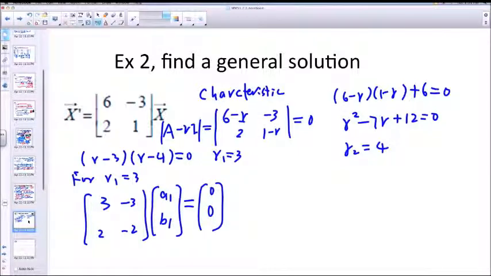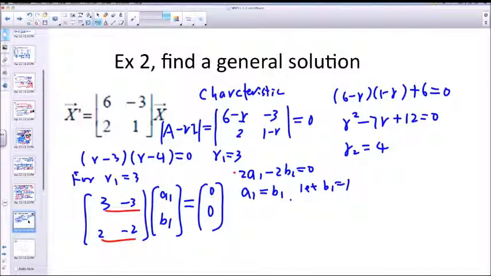One thing is sure, if you are right, these two equations are the same, right? If not the same, nothing you can have but a 0. I'm not interested in that. So you got this 2A1 minus 2B1 equals 0, A1 equals B1. I just let it equal 1. You can make it longer or shorter, and then A1 must be 1.